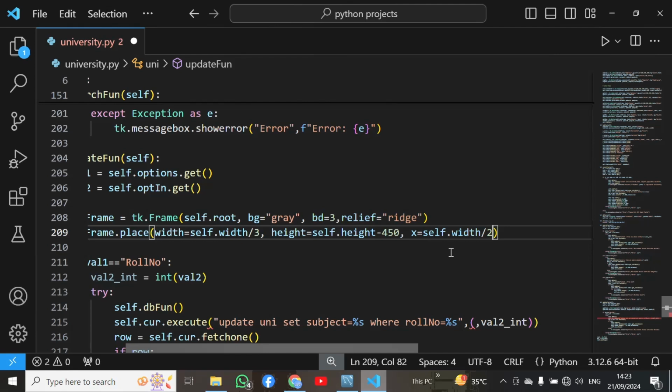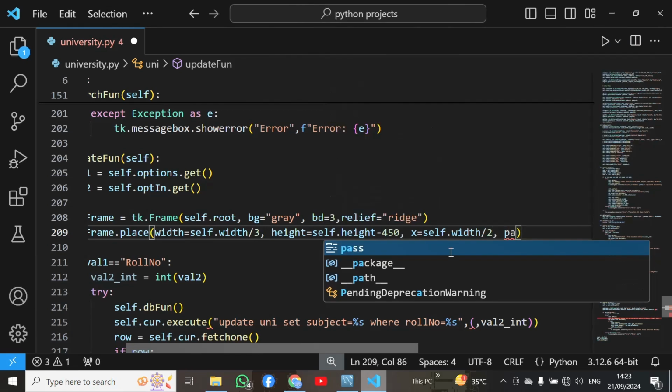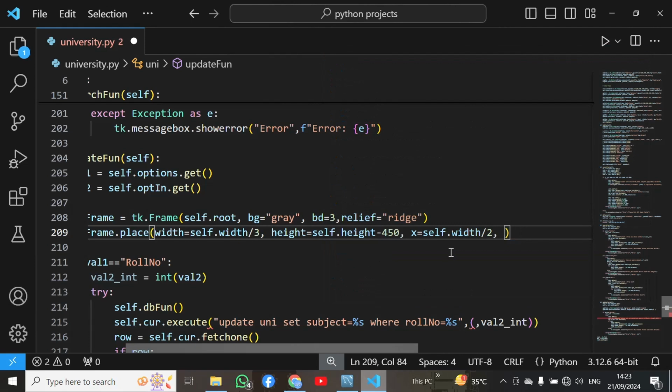But I think it is enough. We can handle it if it is not perfect. And then I have to set padding for y axis. And here I will use property 450. This was height, and here I can use its padding 500.